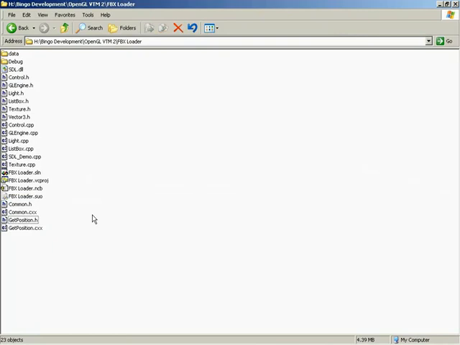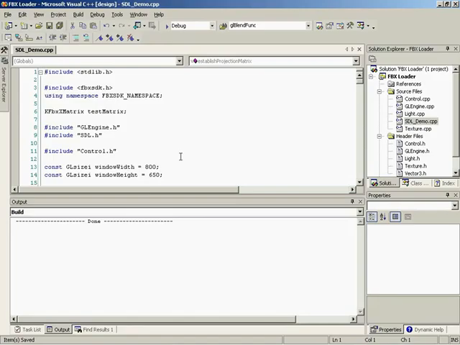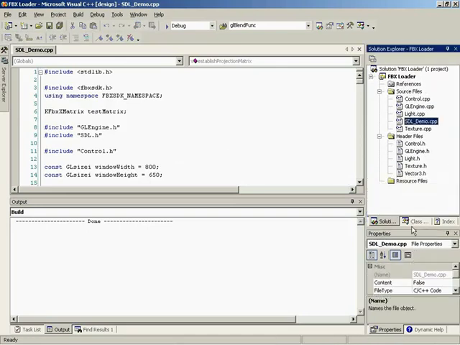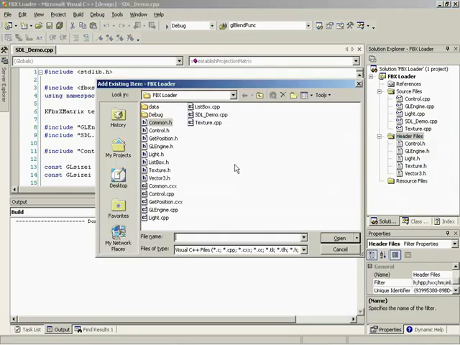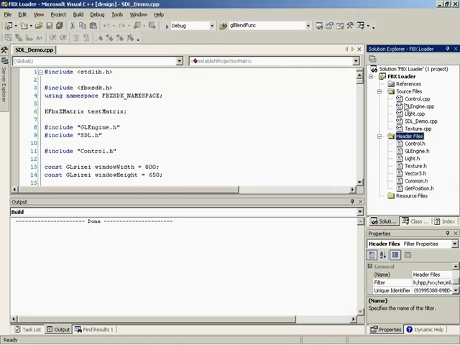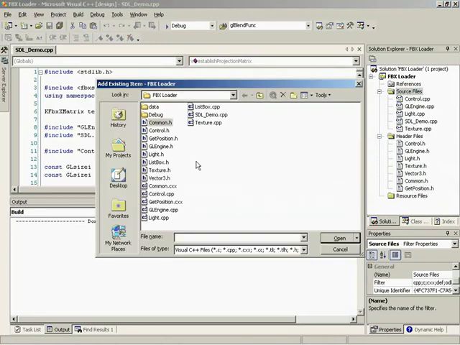So the bottom line is you're saving, what, a half a day of coding? Exactly. And debugging and all that extra stuff. Precisely, just to produce the exact same thing. And since they're coding it and it's from them, we can be pretty much sure that they're doing the right thing. Exactly. So in the header files, let's go ahead and add an existing item. And we're going to add getPosition.h and common.h. And under source files, we're going to add in getPosition.cxx and common.cxx.